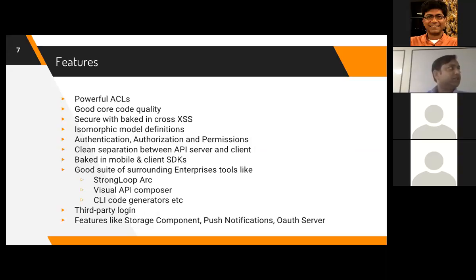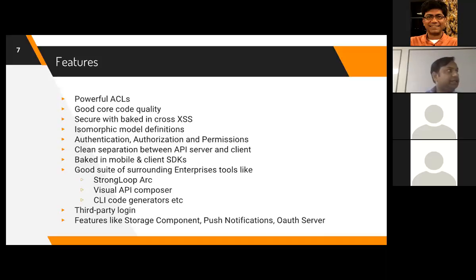Okay, I just wanted to highlight the important ones out there. You can see authentication, authorization, and permissions. It has got built-in access level controls. So you don't have to actually create all those authorization, authentication, permissions from the ground up. You can just turn on and off, just configure them and they'll be there. And then you have SDKs for client side as well. So mobile and client as an Angular. So you can just run an SDK and it will give you an Angular service that you can actually call from your Angular controller. And that's it. You will have the data in the controller. And then you can write your logic on the controller and that's it.